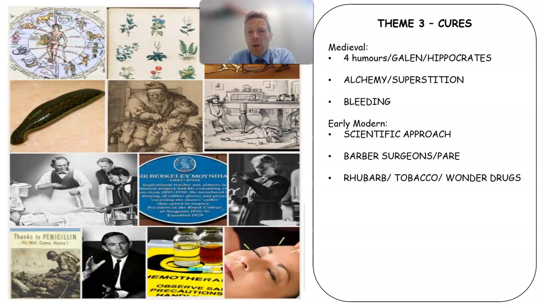Now, we're going to the early modern. Again, we get the same thing, probably saying it for every single theme, no matter which one it is: the approach becomes more scientific. That's not to say that it's worlds apart from the medieval period, but it does become more scientific. You've got things like the printing press, where you can spread treatments and ideas around. You've got the microscope, so you can see more. And you've got some developments in anatomy, which could also be mentioned as well.